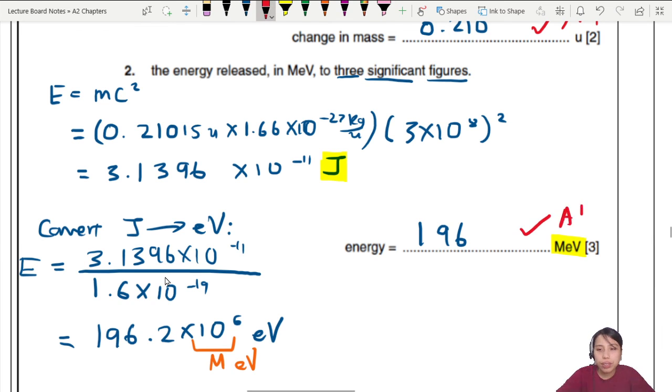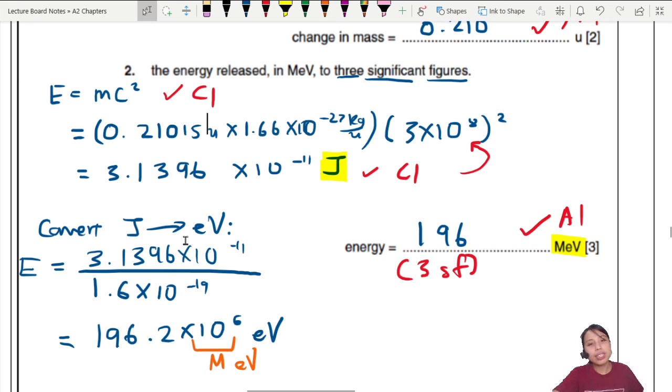Three marks: number one, your final answer must be in 3 sig figs because they specifically ask for 3 sig figs. The second mark comes from you getting the value of E, either in this calculation or in the calculation line. Lastly, if you use the equation correctly - E=mc², Einstein's equation - either you write it out obviously or you use it in a calculation.